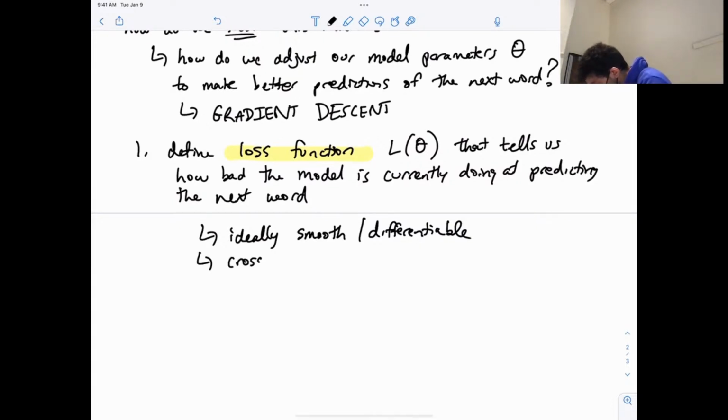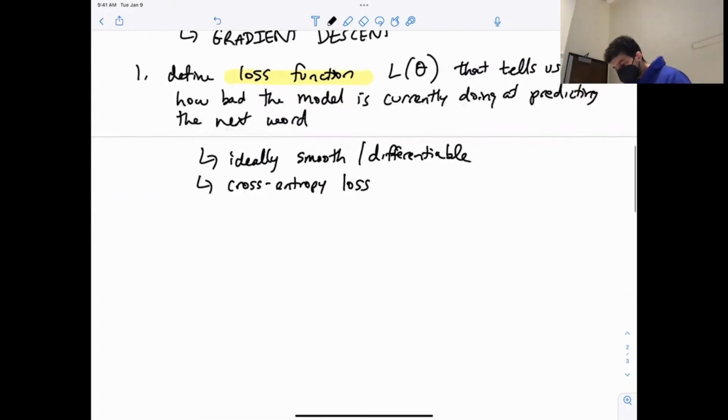And the loss function that we will be using in language modeling world is called the cross-entropy loss. So this is not only useful for language modeling, but useful for any sort of classification problem. So language modeling is a classification problem, right? You're given some input, you're asked to predict something that comes out of a set of possible labels. Here, our labels are just the words in the vocabulary. So it's a large output space classification problem. Okay, so we're going to talk about the cross-entropy loss later on in the lecture, but first we're going to go over all of these different steps in gradient descent, and then go through how to compute the gradient for a very simple function. Then we'll talk about the cross-entropy loss.